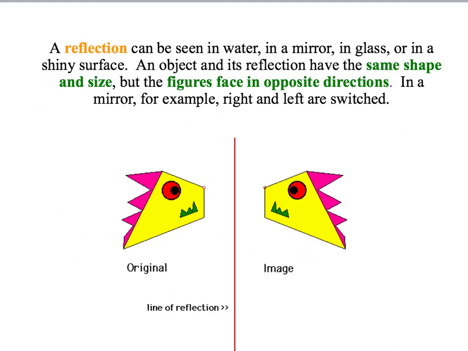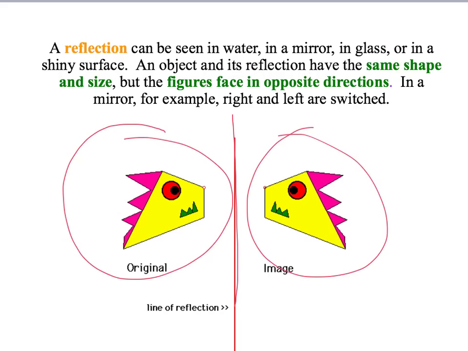Our next type of transformation is a reflection. You can think about a reflection as mirroring an object. You can see that our original object here, if we have this line of reflection in the middle, we have a mirror image of that object on the other side. It's important to realize that the image is the same size as the original object, just the other way around.